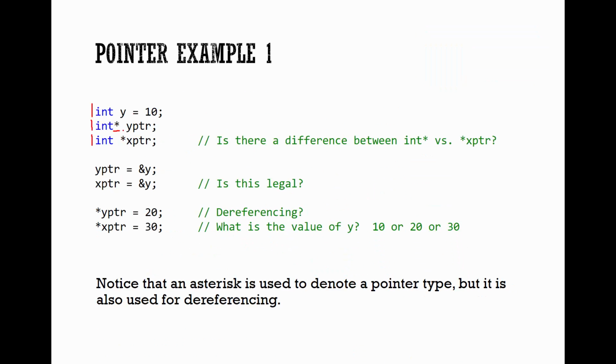Depending on what you like, you may want to either put that star with the int or put it with the xptr. I'll put the star with the int, because the star to me is a little bit of type information, right? So it's nice to have it there by int. That's telling me what exactly I have in that variable, right? So int* pops out more to me than int *xptr, where there's a little bit of space between my type information. The caveat being that if I have multiple things that I want to create, I need to put a star for each of them.